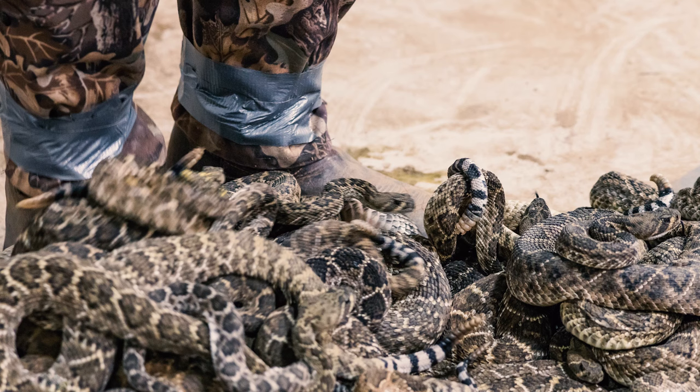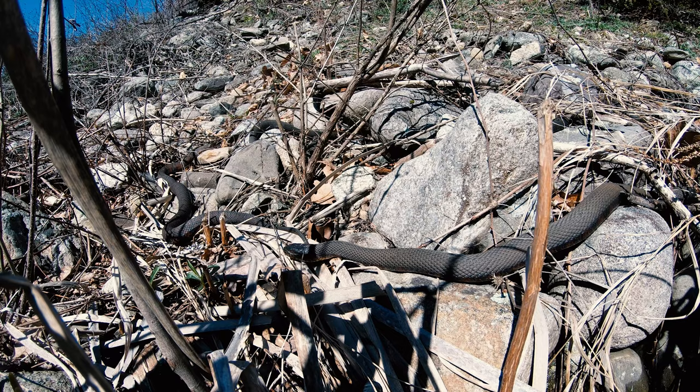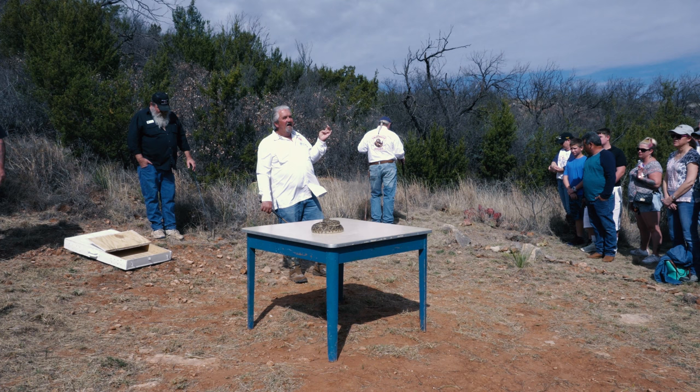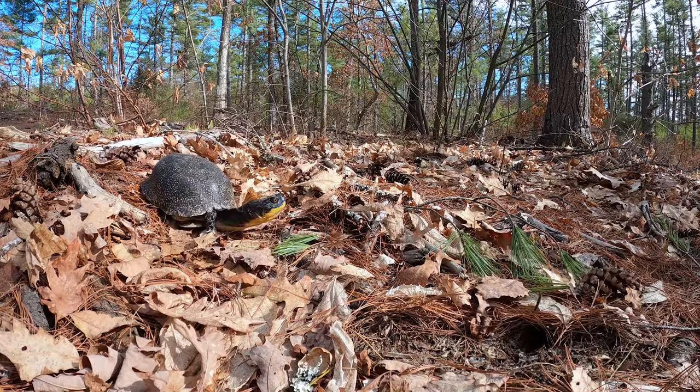Sweetwater's unethical hunting practices and disinformation campaign speak to a broader ignorance and fear many folks harbor towards rattlesnakes and snakes in general. But attitudes have started to shift, albeit slowly. Despite the fact that the majority of people still fear snakes, most have begun to accept that they are a necessary part of the ecosystem and their absence would cause more harm than good for our own species. Even one of the Sweetwater organizers admitted to a large gathering that this country would be overrun with rabbits and rodents without the presence of rattlesnakes.